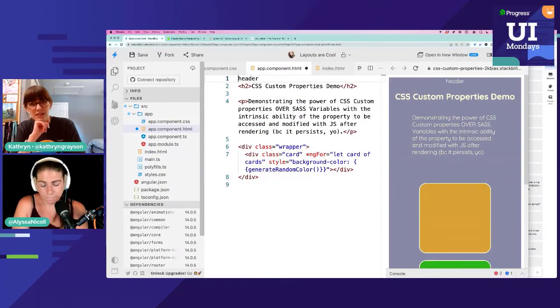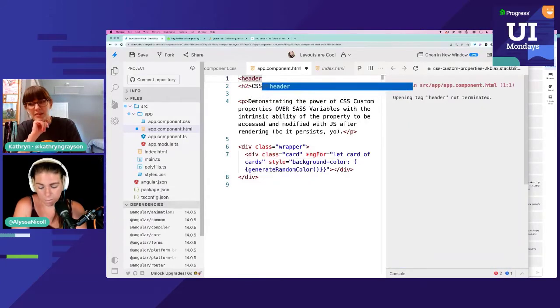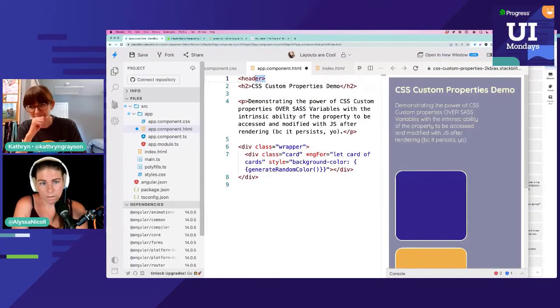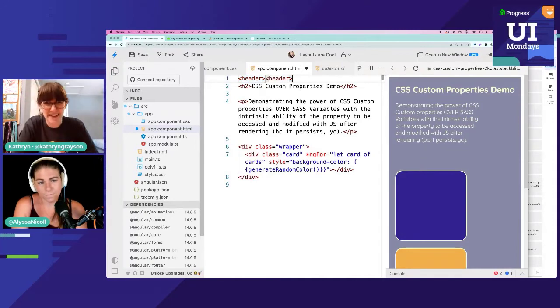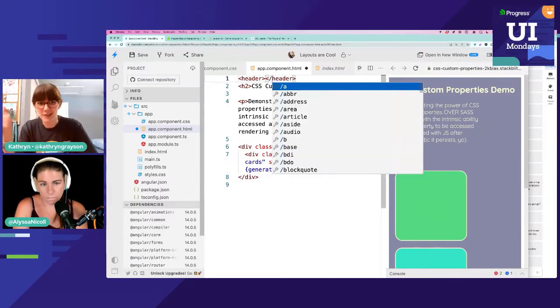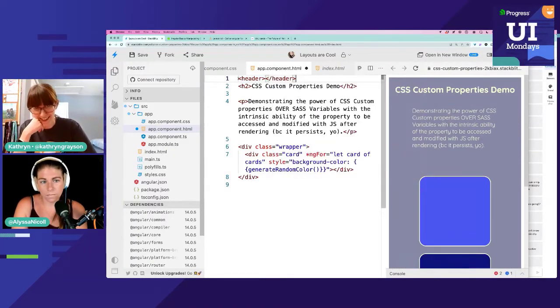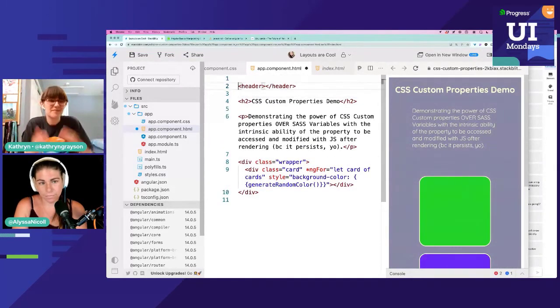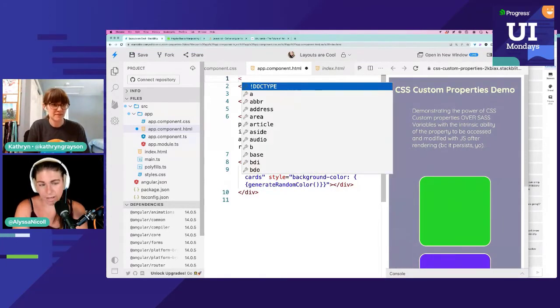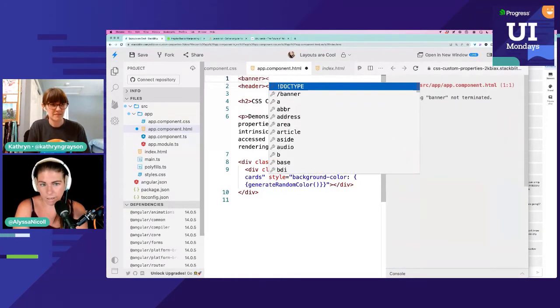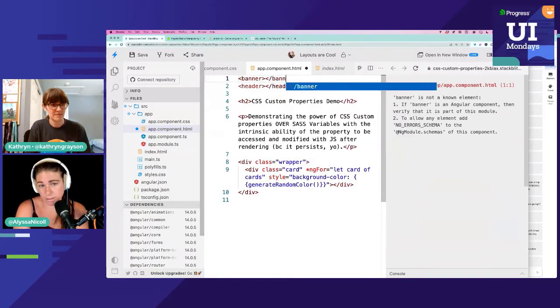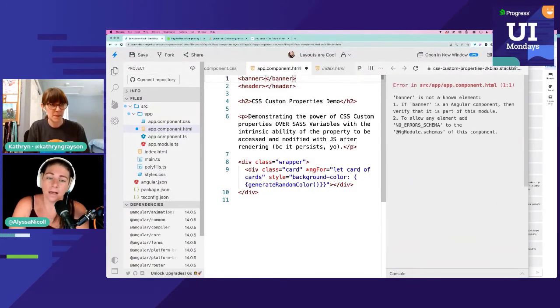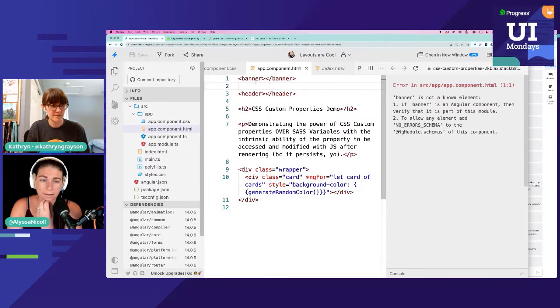Yeah. I think that's one of those things that won't matter in this case, because the real question would be, does the header persist throughout your entire application? In which case it shouldn't be in a component-specific thing. For now, yeah. I think that could even be something that we move out later and walk through how our CSS changes when you pull something out. Okay. Banner is not found.